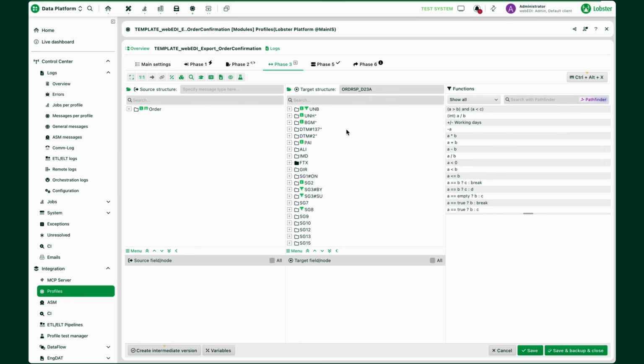As a user, you can edit the profile and change it to match your own integration needs. On the left-hand side, we have the order that we put on the screen in the portal. On the right-hand side, we have the Edifact message. That means that if you want to have a different format, because you want to use an SAP IDoc or REST API, you can simply change this in the template. The idea of the template is we help you get going to solve this use case.